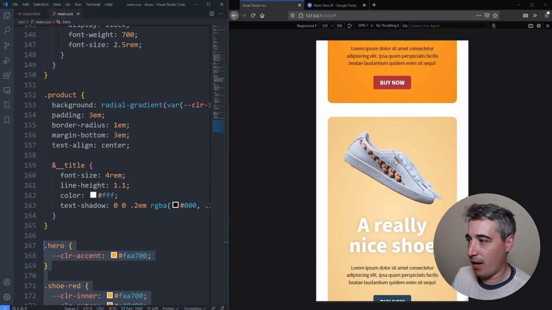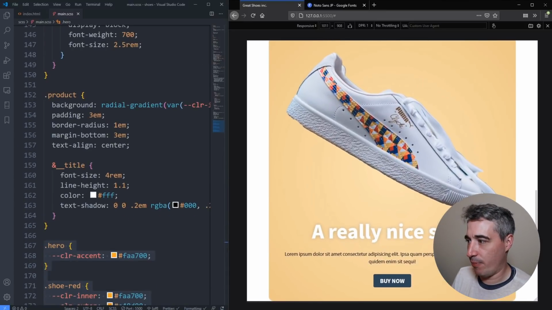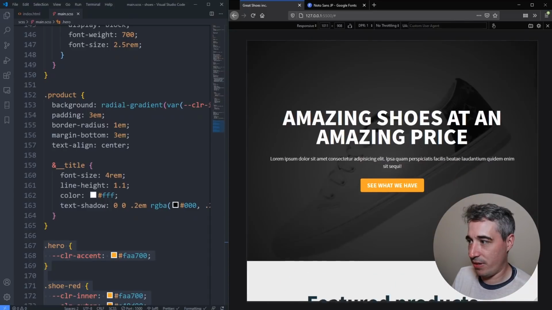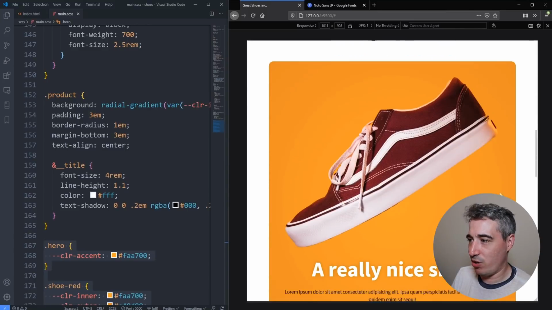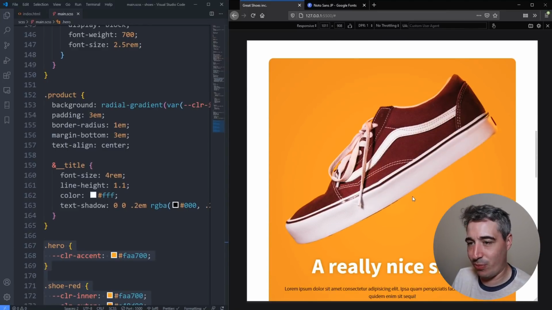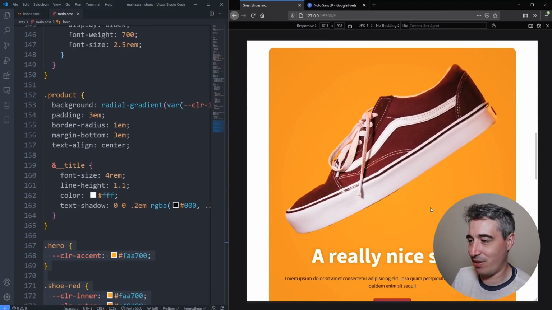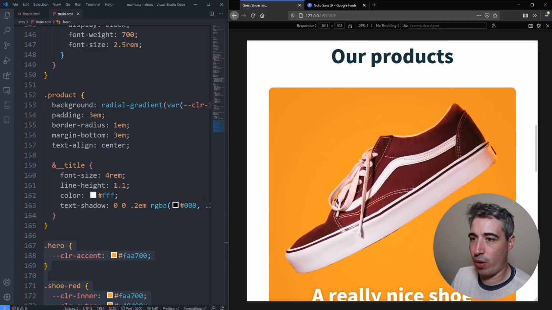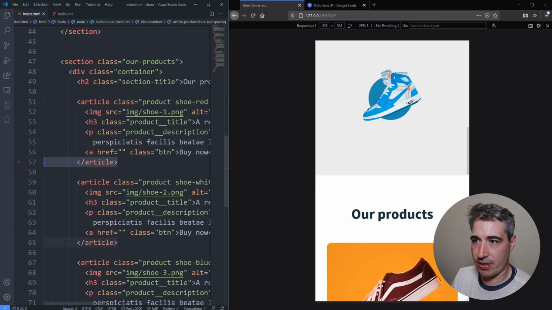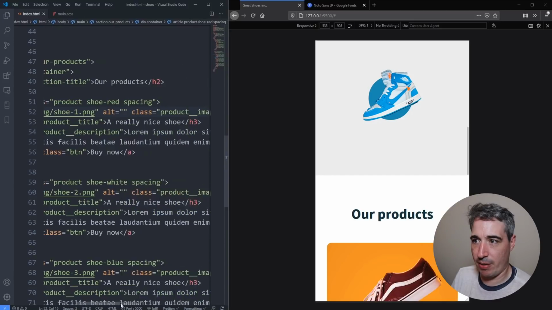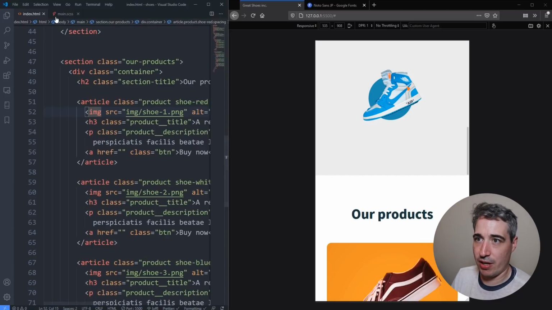And what we're going to do is, you notice we've done all of this so far without even writing a media query, which is really, really cool. But we will need a media query now, because here it's looking really ugly. So I think one thing we can do at the small screens that's going to improve things is on my product, we have my title. If we come and take a look, we have our title and then we have the image here. And my image is the product image.